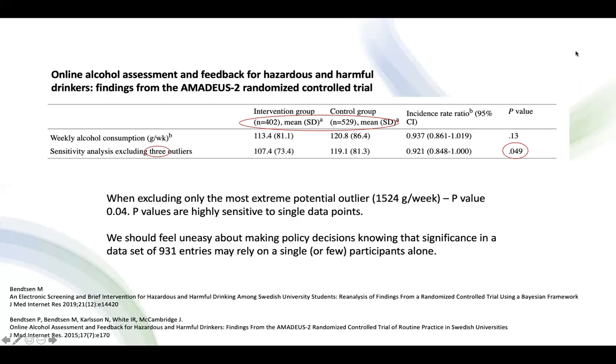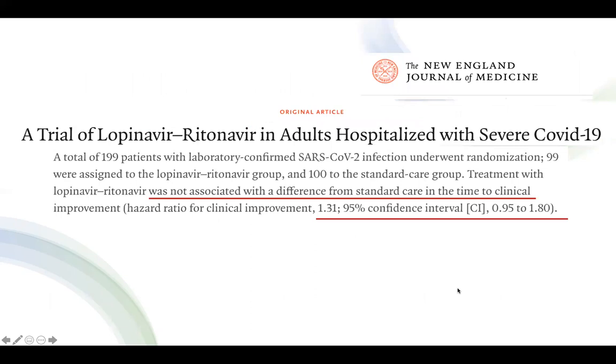Like, how many trials have you read where the p-value has been 0.12, 0.13, 0.20? And I could probably identify 1 person in that data set that we need to remove to give you a significant value. Yeah, nightmares. Okay. Another problem with p-values is that people don't get them. People don't understand them. And they are misinterpreted all the time.